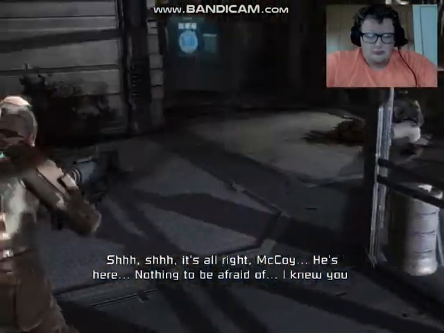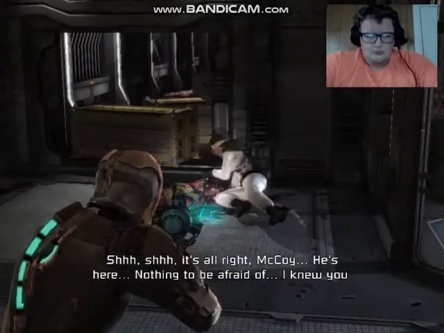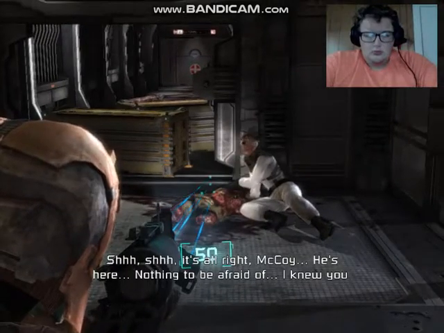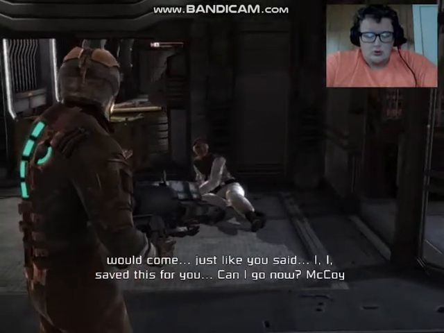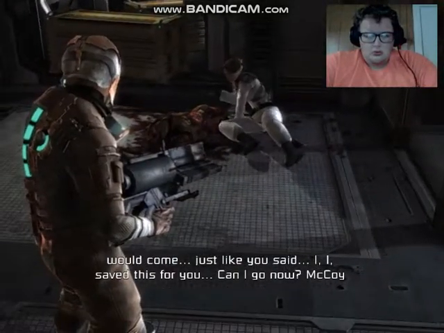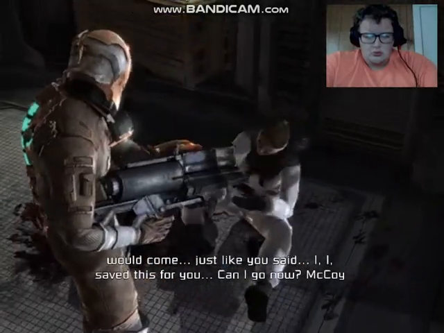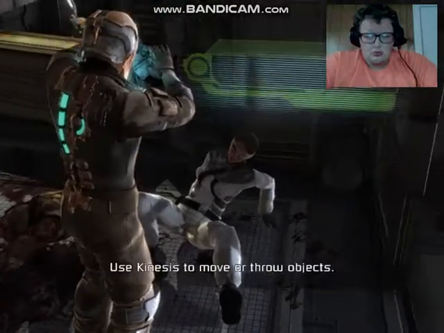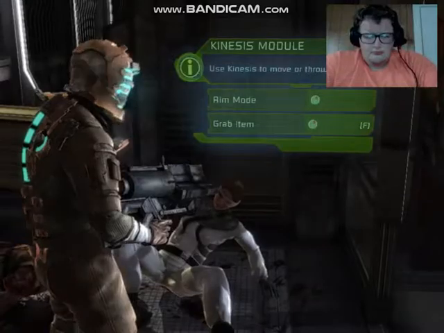Shh, it's all right, McCoy. He's here. Nothing to be afraid of. I knew you would come, just like you said. I saved this for you. Here's Kinesis, to move or throw. Just shut up.